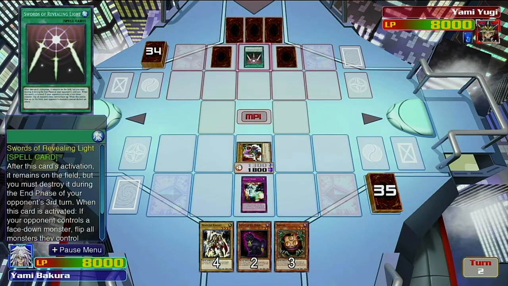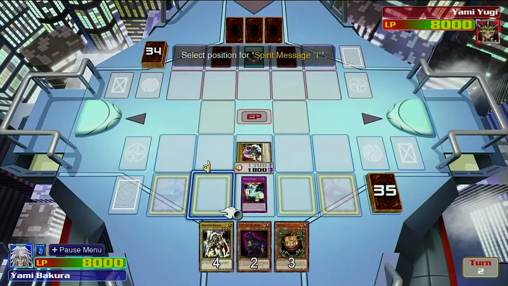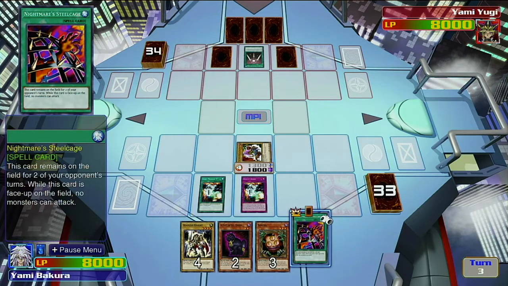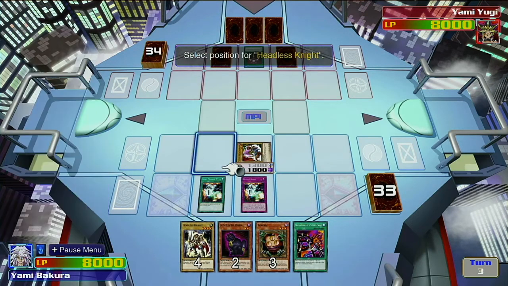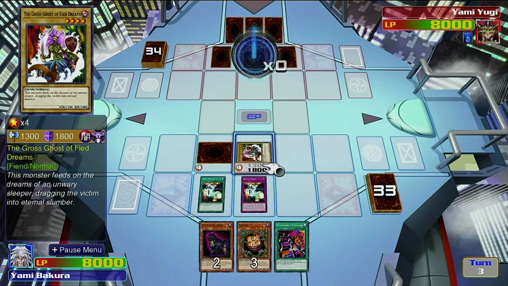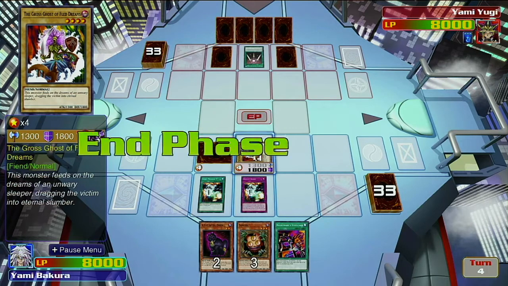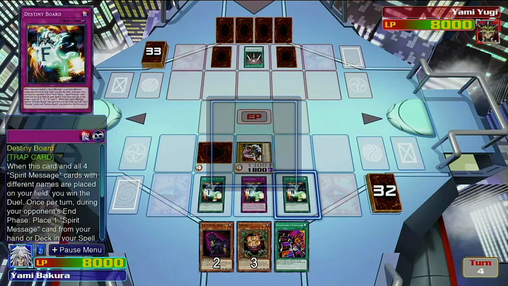It took us like what, 5 or 6 times going through him to finally not be Destiny Boarded. Let's put that in defense position as well. We got Nightmare Steel Cage if we need it. But as long as he can't summon anything just like that, he should be fine.